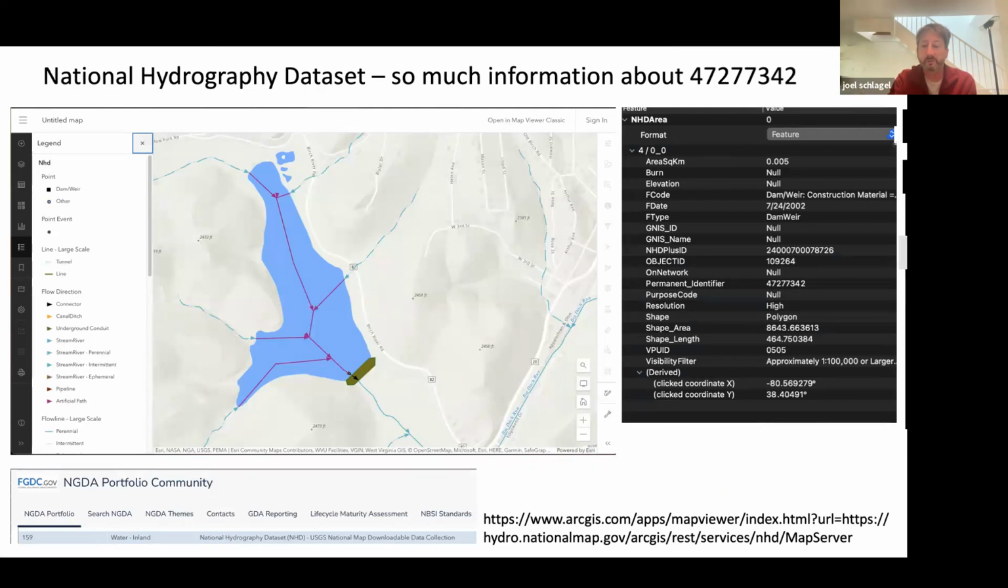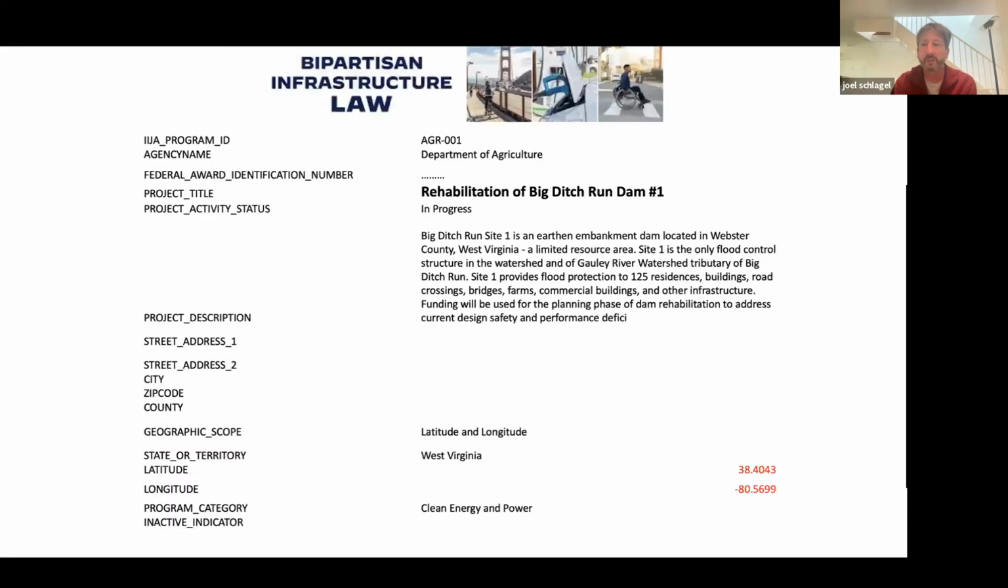But we know, for instance, the National Inventory of Dams, National Levee Database, and National Hydrography Dataset are not super integrated, right? They're just different datasets with different purposes. But we can continue on down through this, looking at different times in different places. People in the federal government might want to reference Big Ditch Lake, and one place you might want to reference it is in the Bipartisan Infrastructure Law.